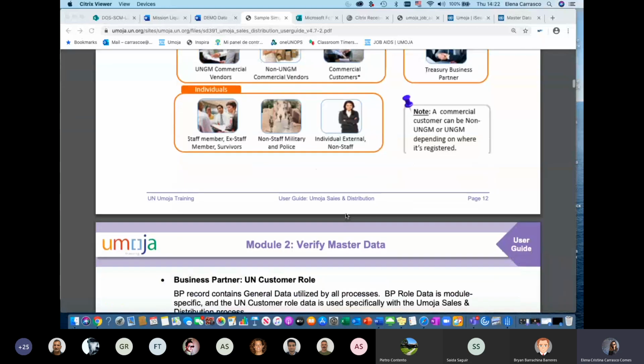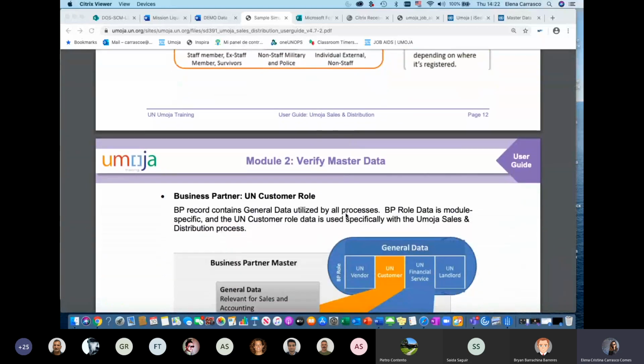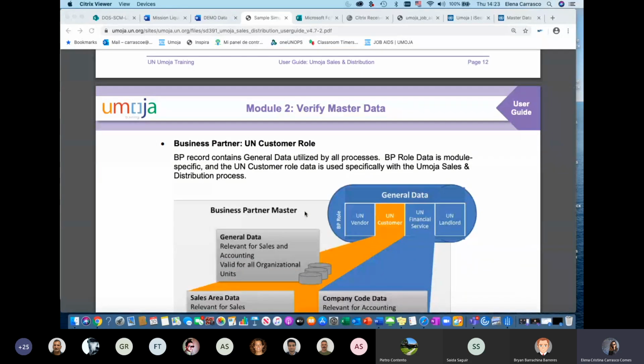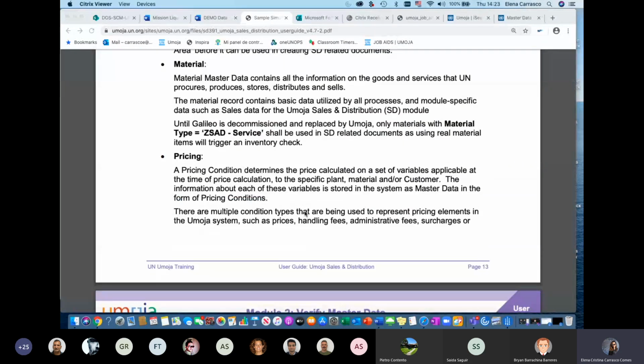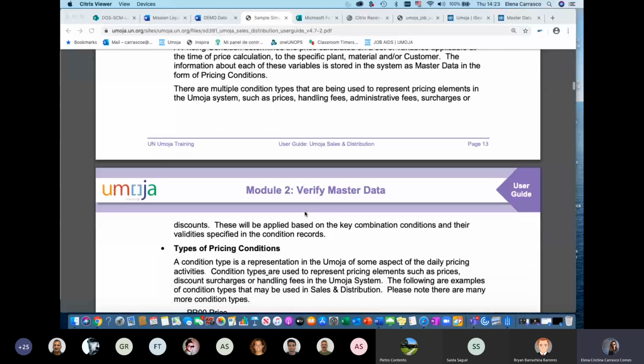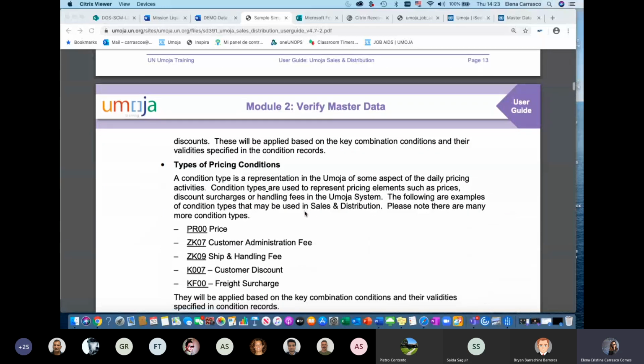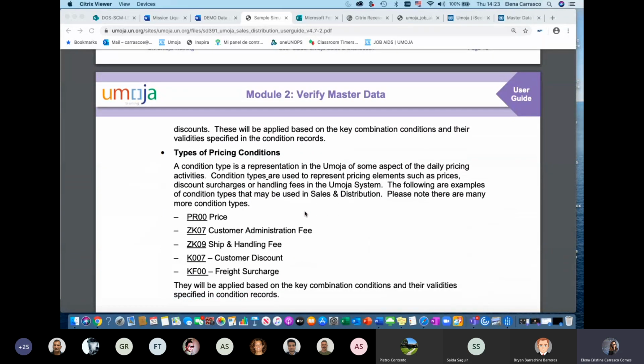That's why, if you are selling a piece of material and the person or the company that you are selling to tells you that they have done business before with the UN and for sure they have records in Umoja, and still there are issues where you cannot see her, him or the company, it is probably due to the roles they have been assigned. The roles are specific to modules in Umoja, either the sales and distribution module, the HR module, the SRM module, etc.